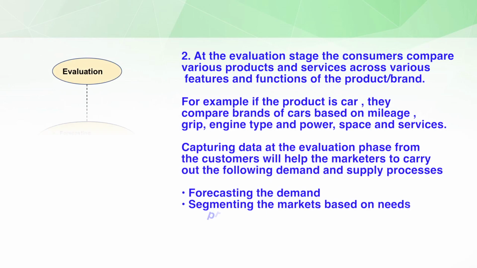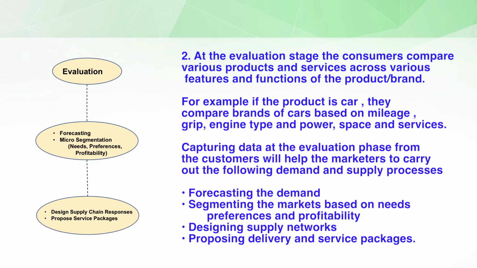At the evaluation stage, the consumers compare various products and services across various features and functions of the product or brand. For example, if the product is car, they compare the brands of cars based on mileage, grip, engine type and power, space and services. Capturing data at the evaluation phase from the customers will help the marketers to carry out the following demand and supply processes: forecasting the demand, segmenting the market based on needs, preferences and profitability, designing supply networks, proposing delivery and service packages.